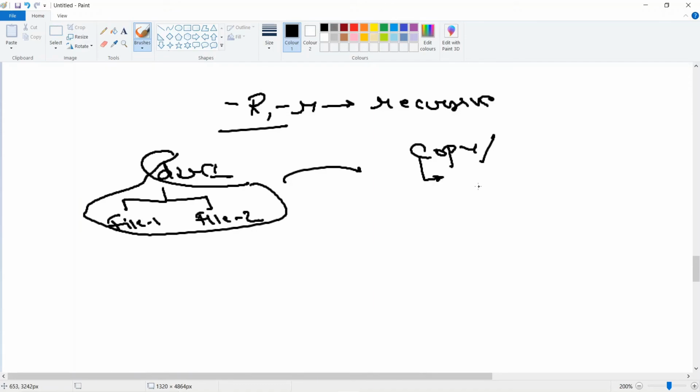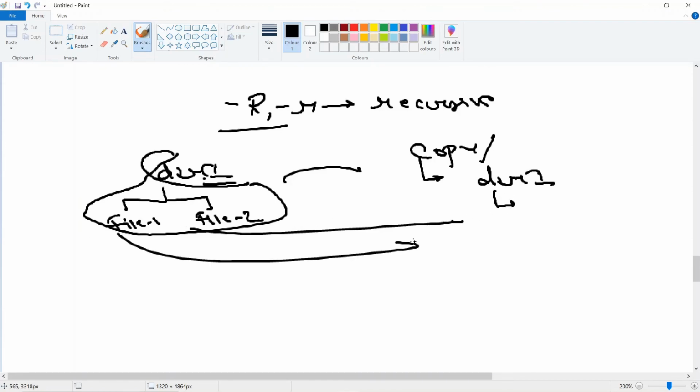What I mean by similar structure is it will copy everything inside this particular directory called directory 1. So it will copy dir1, then inside dir1 it will copy the files. The same structure it will create in the destination directory also.